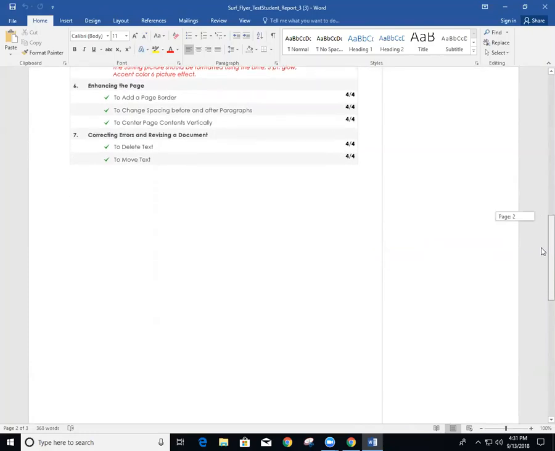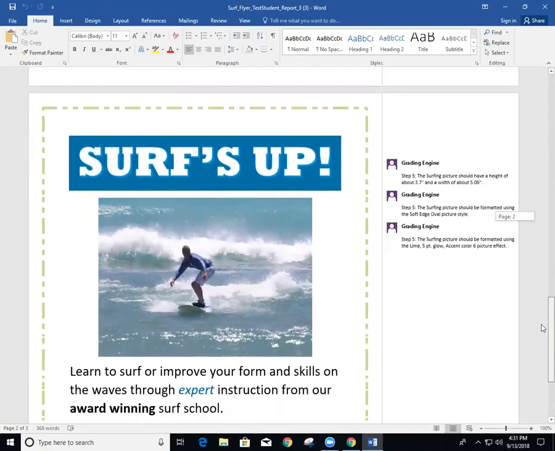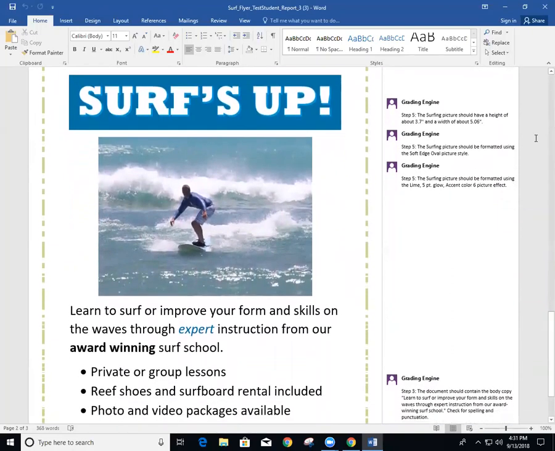If I keep going down to the second half of my report, I get a visual representation of my errors. The grading engine points to my error, and again, it gives me the instructions on what I should have done for it to be correct. And for those of you who are better visual learners, the second half can be helpful because you get a direct copy of your flyer, pointing to the mistake, and it tells you where you went wrong. So now I can open my original file, make these corrections, and resubmit. So that's the first way if I'm getting low grades.